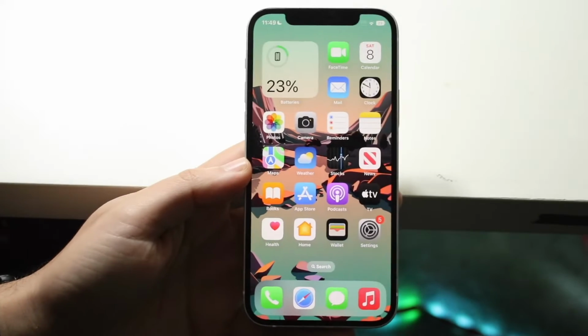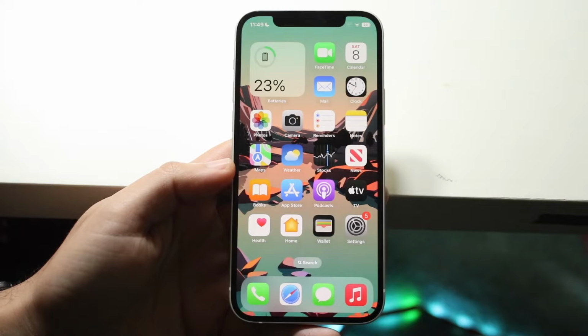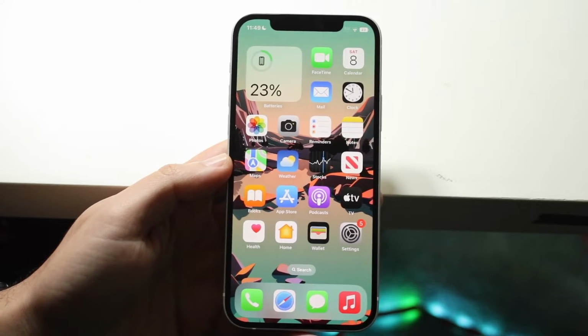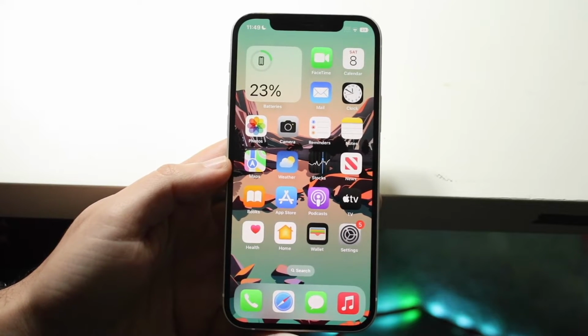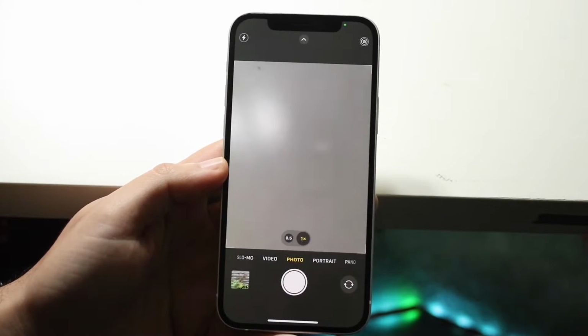So you might be having an issue on your iPhone where you want to crop a photo down on your specific device. What this means is basically you have a full size photo and you want to crop it down to possibly a smaller size. So let's say I just took a photo like this.